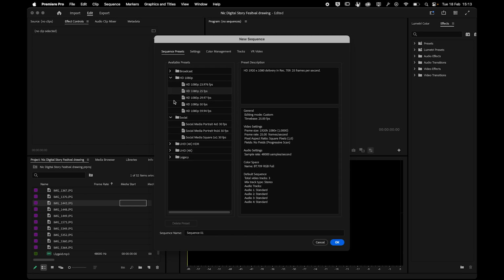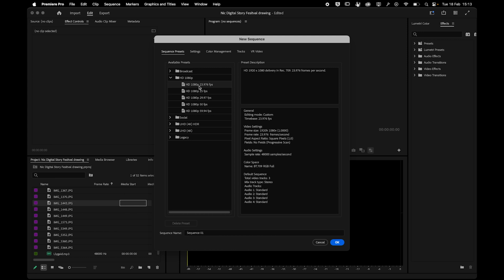So we're going to get up to the HD 1080p. HD stands for high definition, and 1080p is full high definition. You also get 720p, which is regular broadcast HD, which is what the BBC often send out on their HD channels, and it still looks super crisp and nice compared to standard definition.